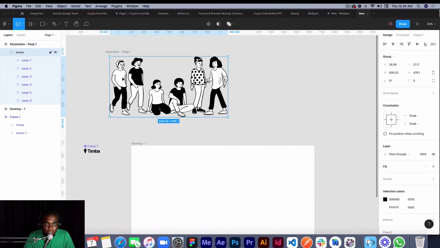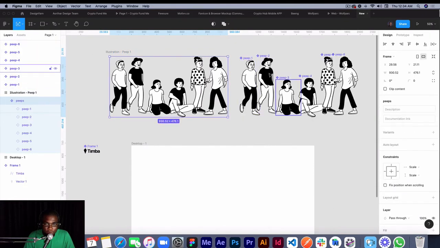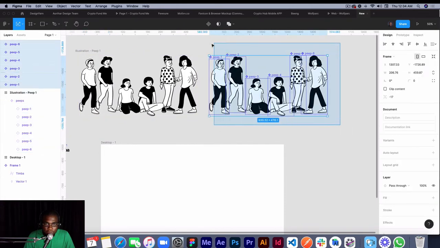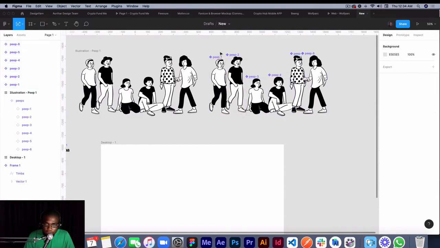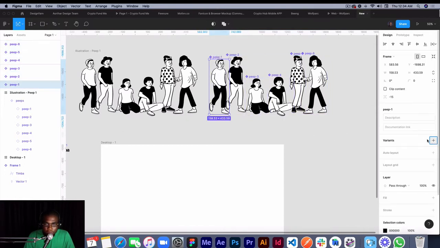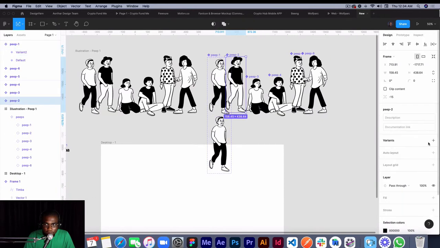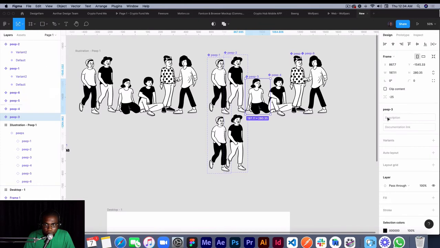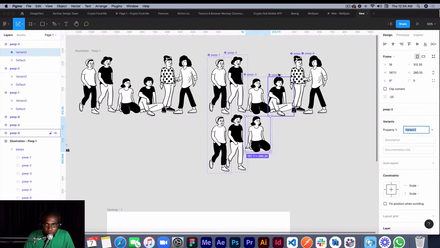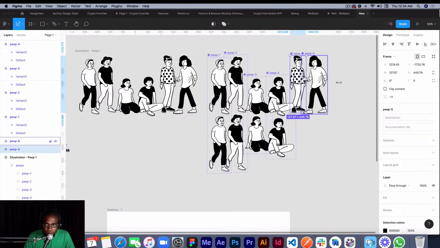Now that we have these three, I'm going to turn everything here into components also, so everything is going to have some kind of variant each. I'm going to create a variant for this, a variant for this. Let me shift this down a bit. A variant for this also, for this, and also this.